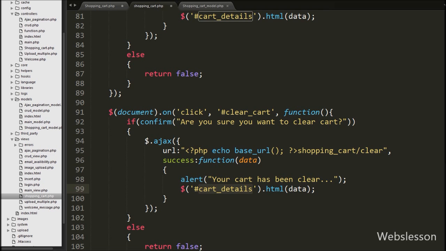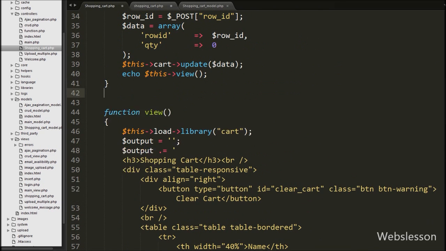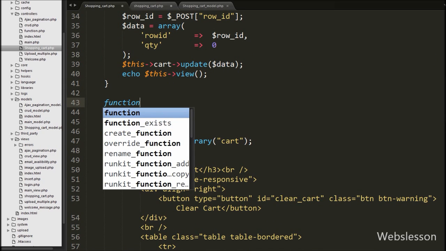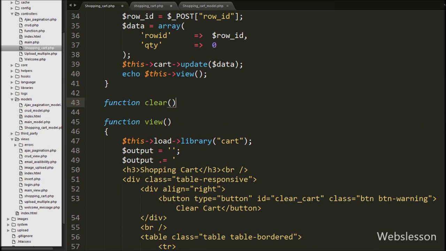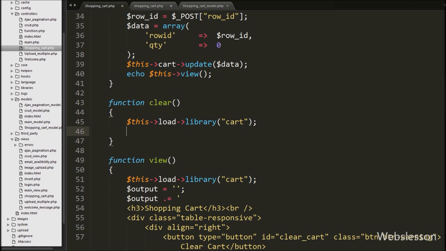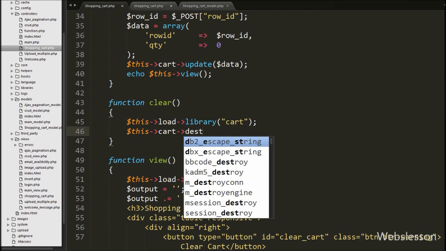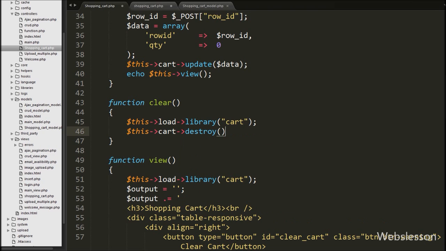Now we move to write the PHP code at the shopping cart controller, and first we write the clear function, and under this function we load the cart library. This function will remove all items from the cart. Then we write $this with the cart library object cart with the destroy method, and this method will remove all items from the cart.